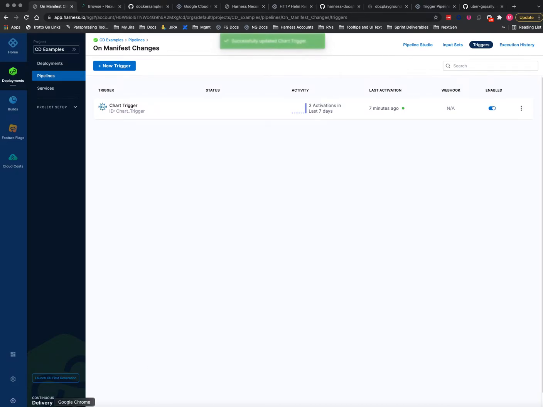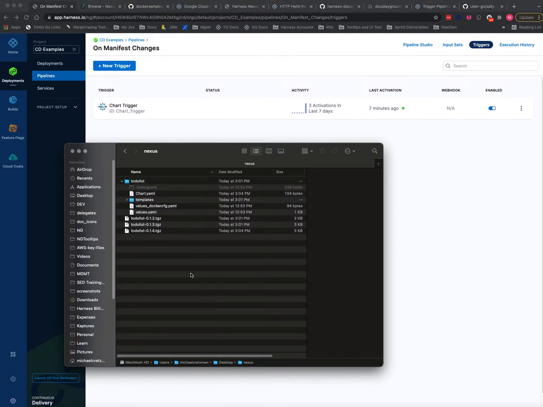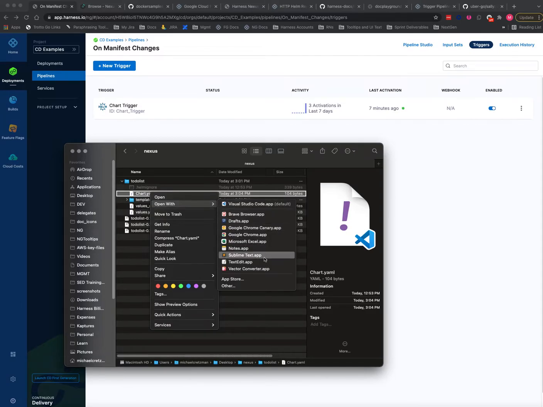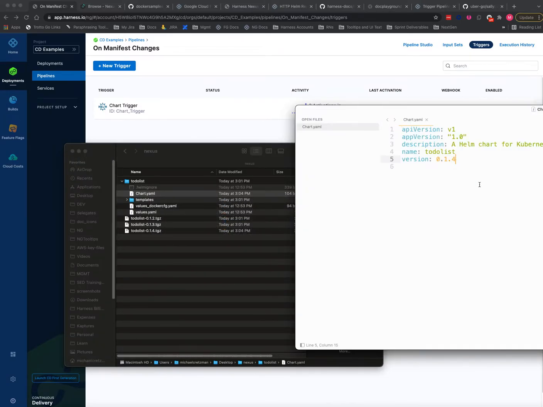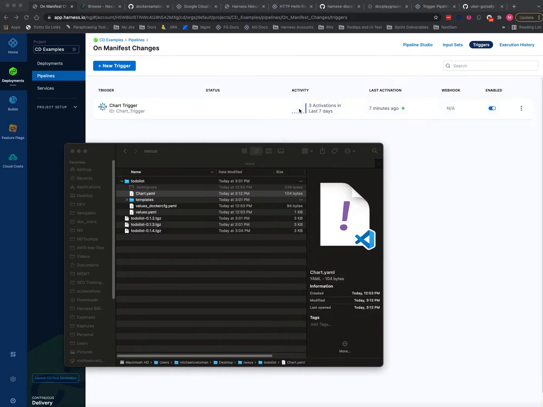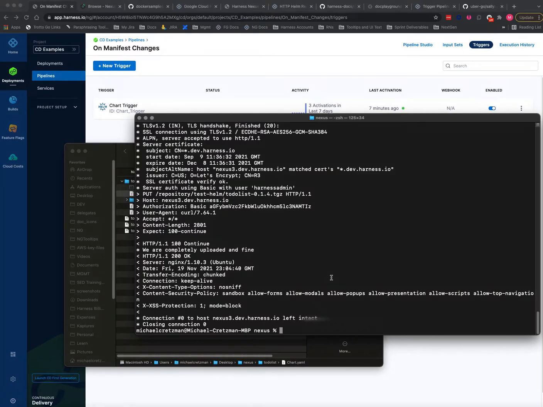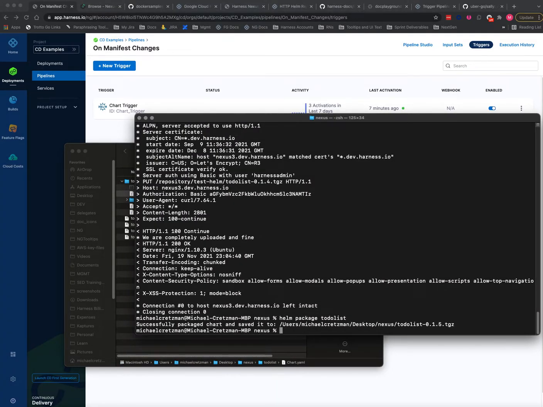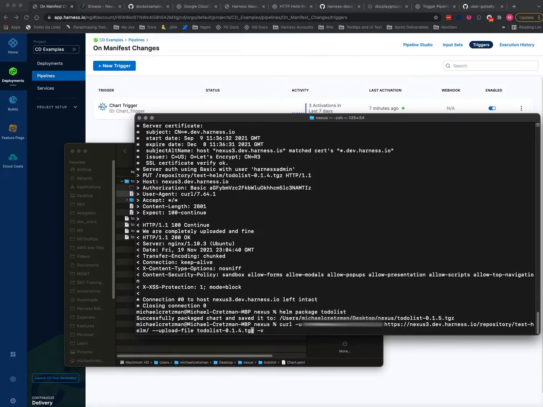Let's go and let's do a new version. Okay, so I had 1.0.0.14 last time, so I'll increment it by one. Let's go to my chart here, edit this, and I'll make it 5. Save it. Okay, let's just use curl to do this. Okay, I'll package it, and there's 015, and then I'll send it over. Let me just update this to 5.